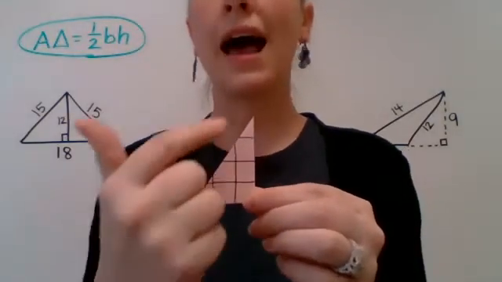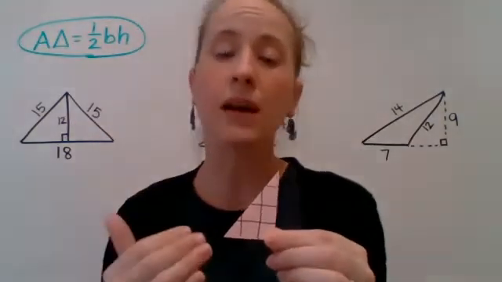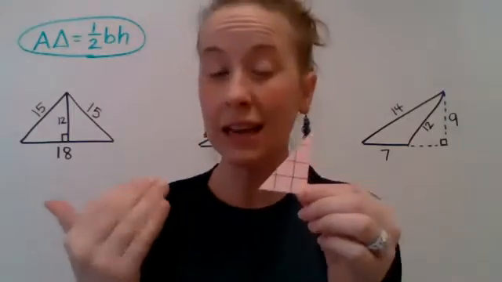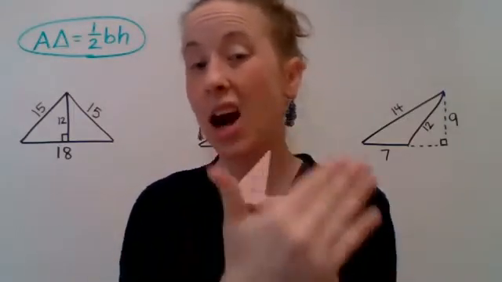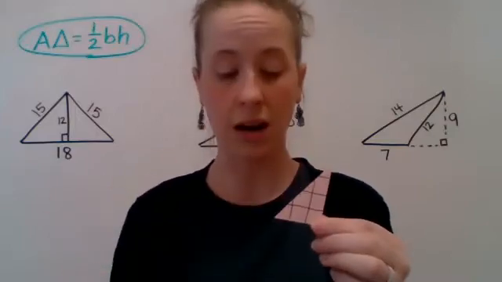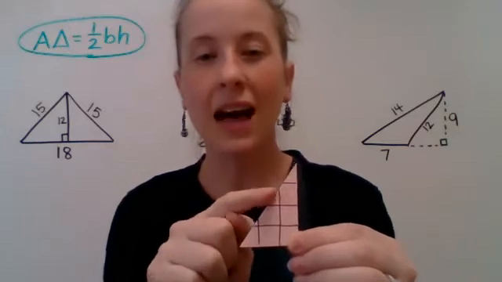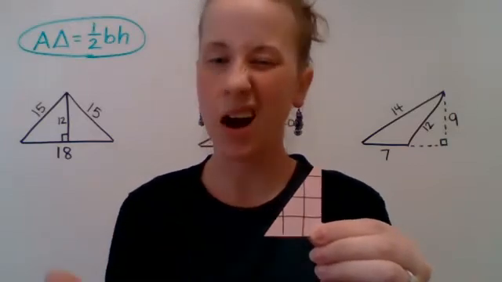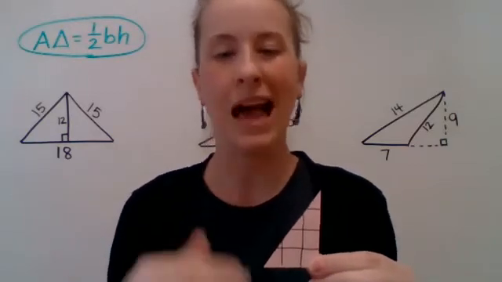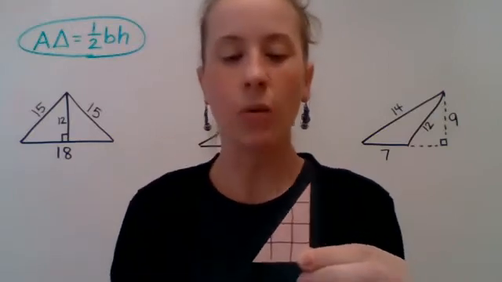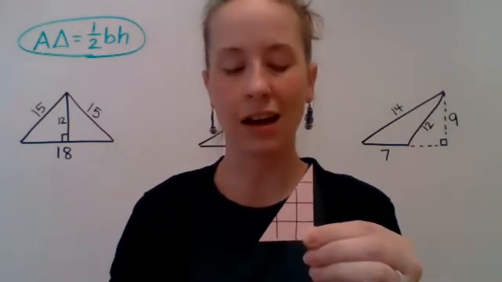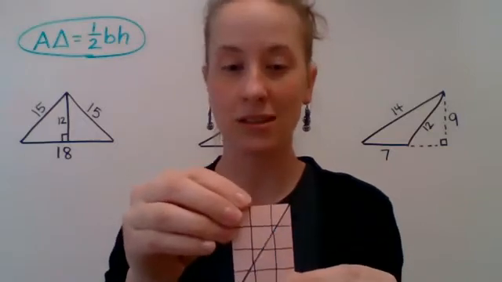So the first thing I want to do is hold up a visual of a triangle. What I've done ahead of time is I've drawn a grid, because when we're looking at things like rectangles, we can just count the boxes, or the square units, that cover the area. It's really hard with a triangle because a lot of these squares got cut off, and it's hard to notice how many squares we have. But what I've done is I've taken this triangle and I've made one exactly the same size.